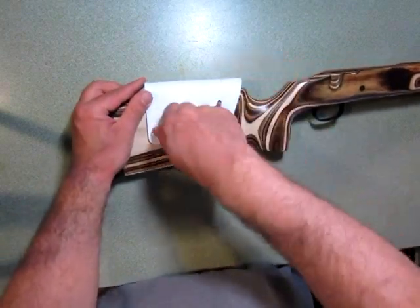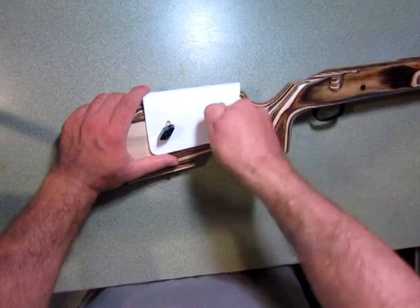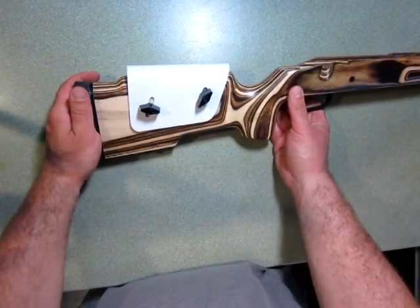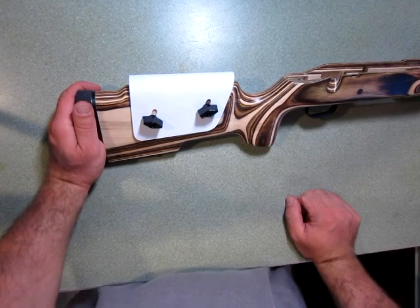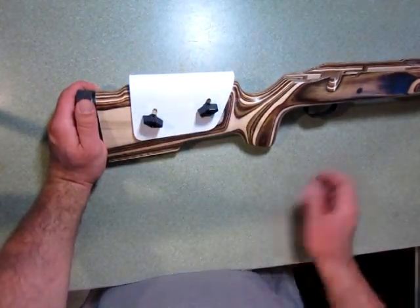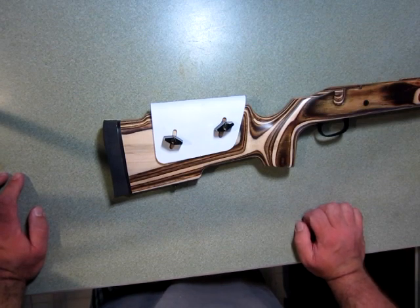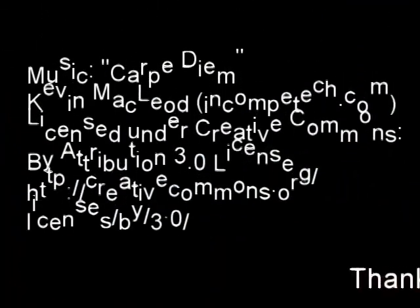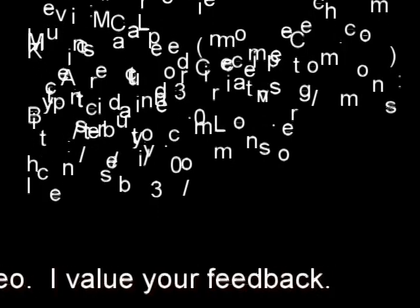You can adjust it as you need — make sure it's parallel to the comb. It's a nice rugged piece; it's not going to shift around too much if you've got it tightened down. It's a really good way to adjust the stock to your personal needs. This one is in a state I would consider done, although I'm going to take it off and repaint it to match the colors of the stock. If you have any questions on this project, please leave me a message or contact me any other way you know how. Thank you very much for watching.